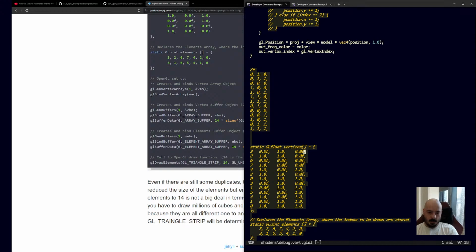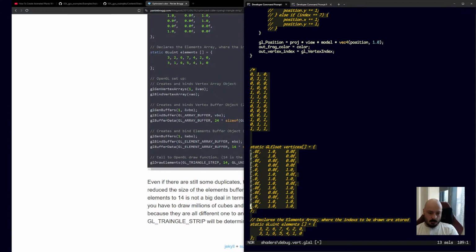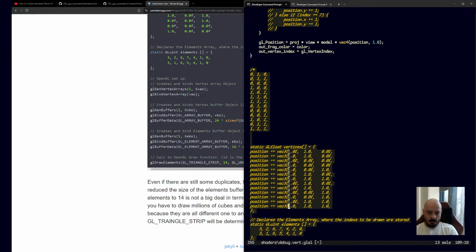Okay, now we can edit this. This would be, I guess, position plus equals vec3. I'm gonna have a little bit of a problem here. Whoops, so I'm gonna select this, get rid of those F's, get rid of these commas here. Now there's one line that doesn't have one. There we go.